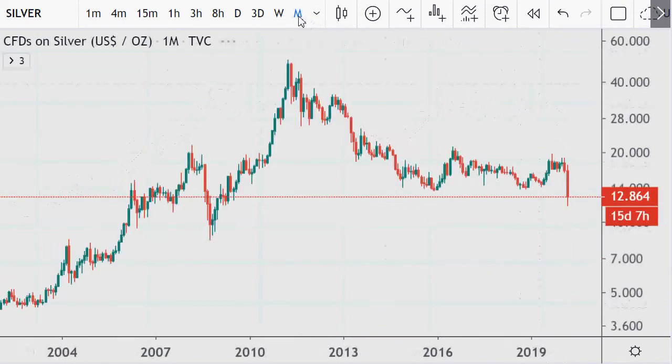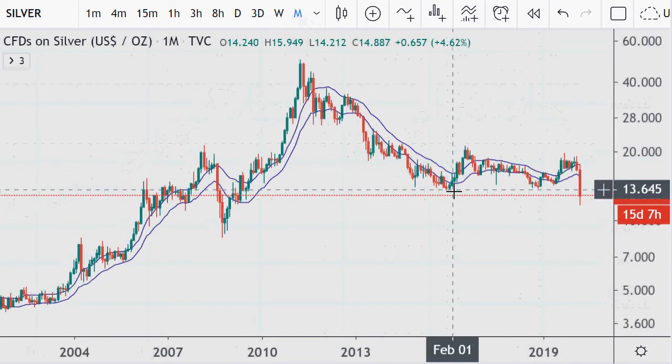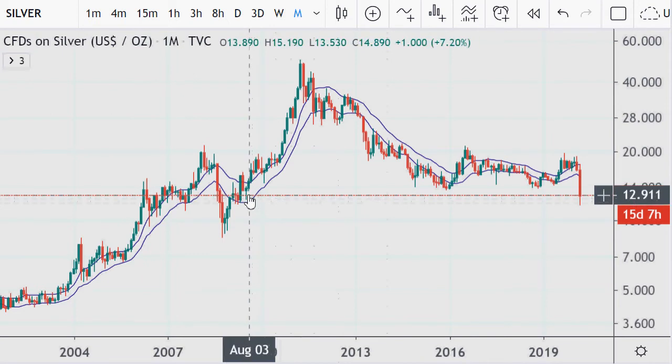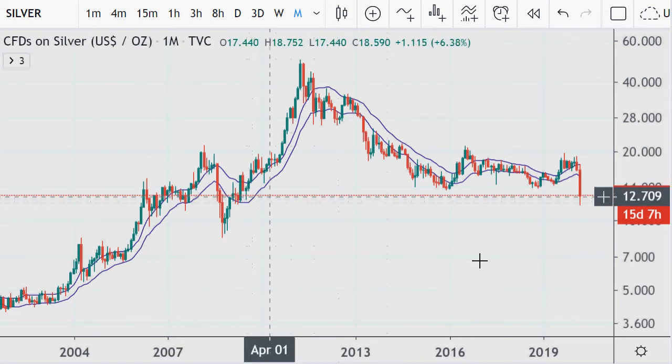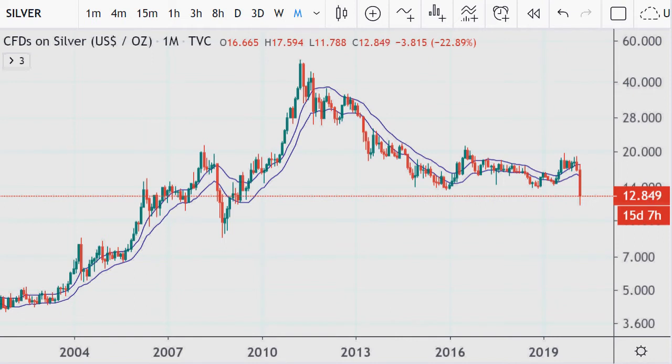Now we look at this on the monthly time frame. It has broken down below all these levels. Thus, we are at levels from the breakout of the summer of 2009. Therefore, that would be levels of over 10 years on the downside.